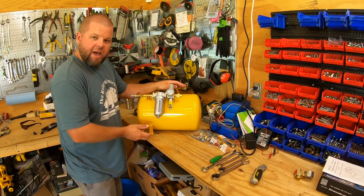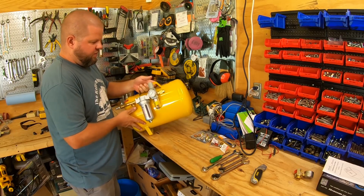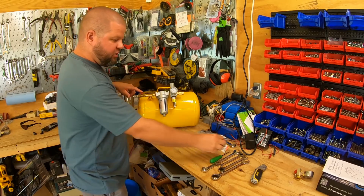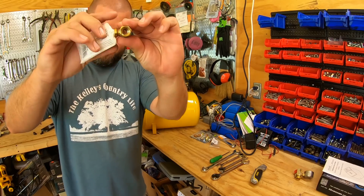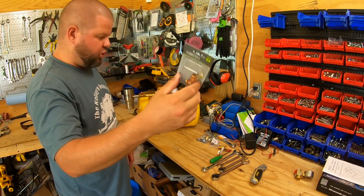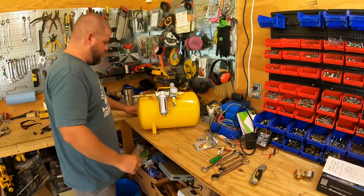Now I can just hook up a 25 or 50 foot air hose inside the house on this side, dial in my pressure, and go work anywhere I need to while having the incoming air over here and allowing this tank to be a surge and a buffer. Earlier I mentioned I wish this tank had a drain valve because you build up moisture in air tanks and they need to be drained constantly. Not a problem here - all I have to do is tilt the tank, open this valve, and pour the water right out. Also, I've got full port valves - that is critical for something like this, full flow all the way through with no major restrictions. I tried to make sure I got all air fittings with very large openings too.